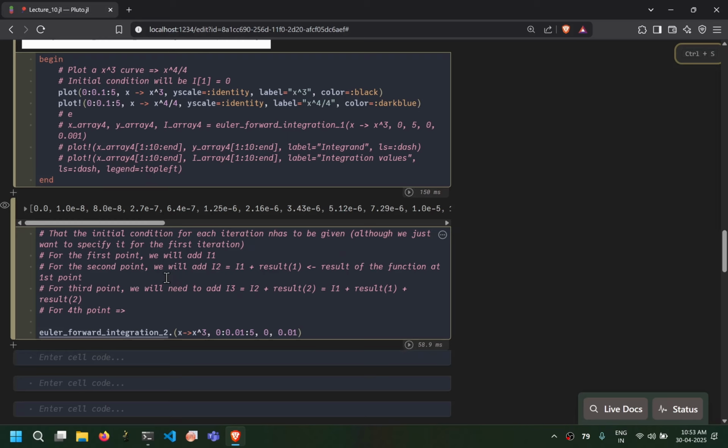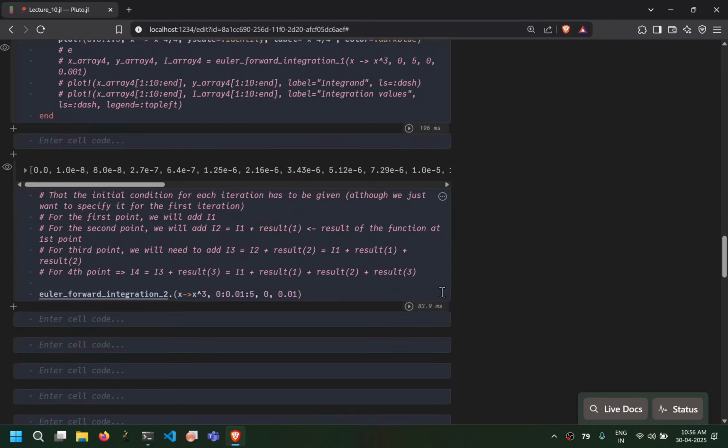This will just be... okay. So you will see that what you are doing at each step is just adding the result of this expression.